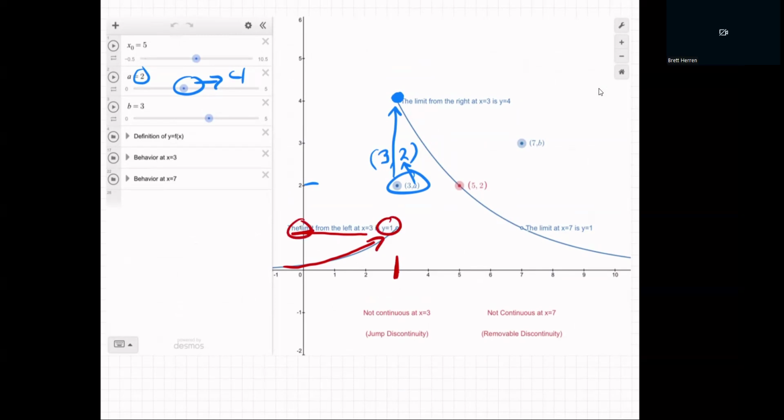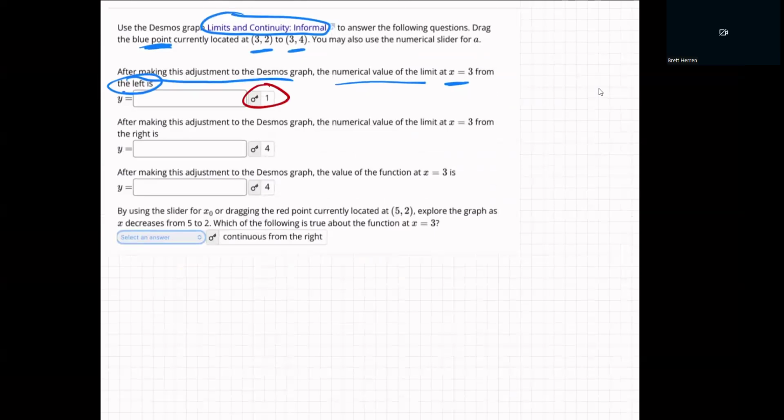A limit is the height you're approaching, not where you end up. You might say, well, it's just an open dot there, and it actually jumps up to here. Yeah, I know, but a limit is not where you end up, it's where you're headed to. So from the left, it appears to be headed to a height of 1. And so that's why that answer is 1.